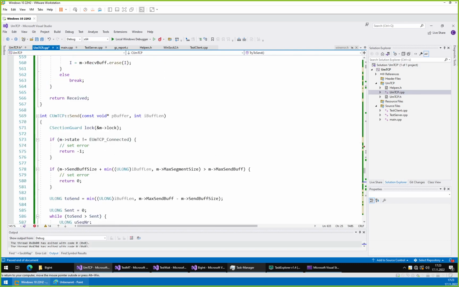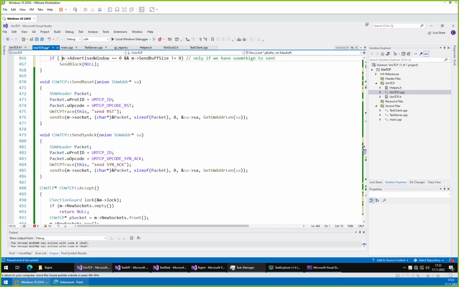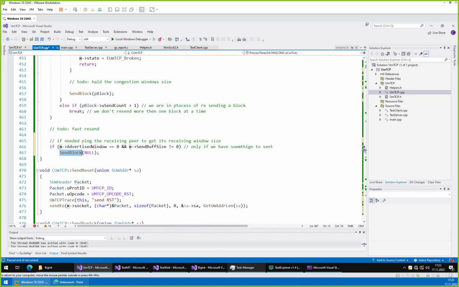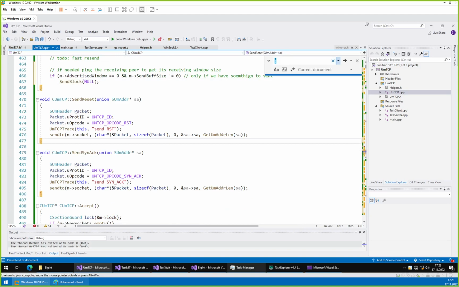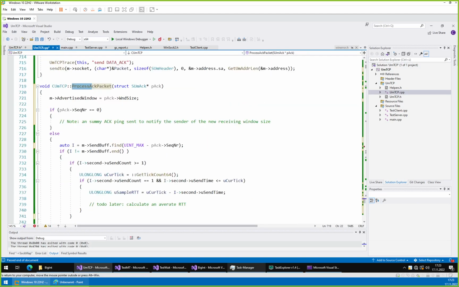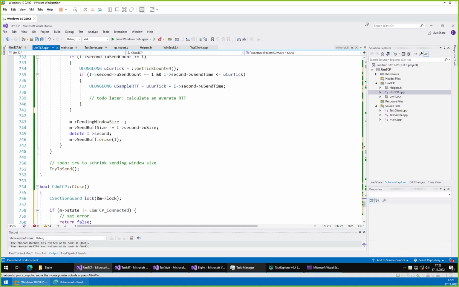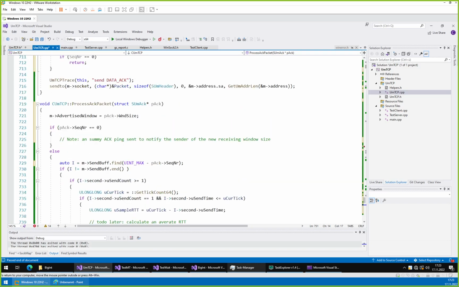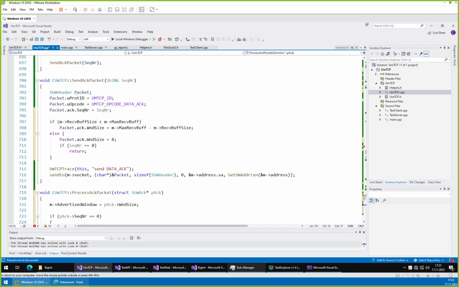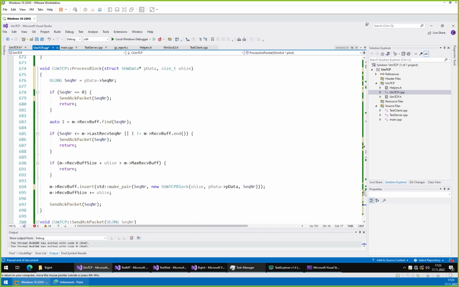Because the situation, if the receiving window is empty, sorry, 0, is that we run into this case. So we send an empty package and then we will receive an acknowledgement package on this empty thing. Process acknowledgement package with null, and then in the acknowledgement package we will try send. So it should work, and we should not maneuver ourselves into a situation where we cannot do anything anymore. Yep. That sounds reasonable.